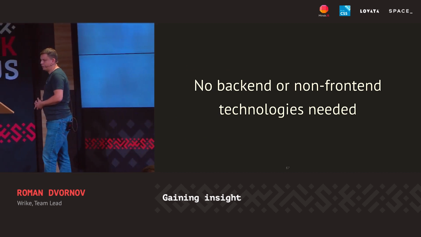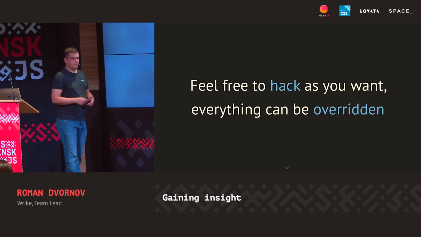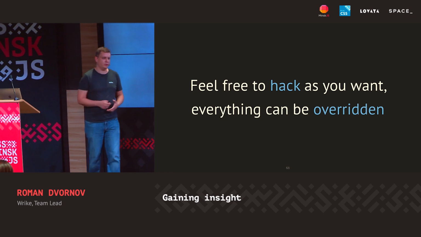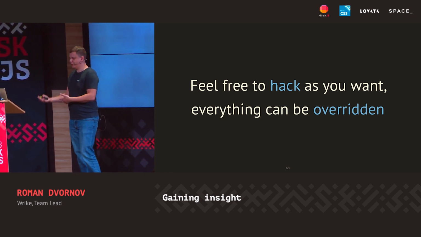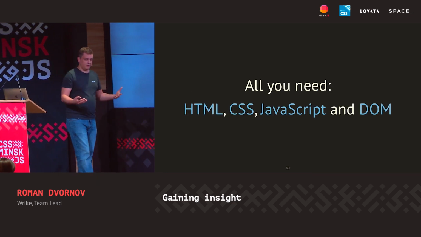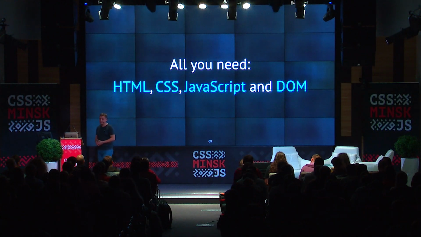And no backend or front-end technologies are needed here. So you can hack Discovery in any way you want, and everything can be overridden. You can replace the query language, for example, and so on. And all you need to set up Discovery for your needs is HTML, CSS, JavaScript, and DOM. So these are common technologies for front-end.